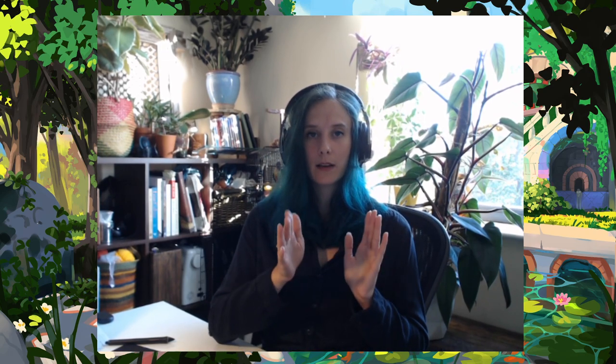Here's a tip for getting into painting in addition to studies: try painting things imaginatively but use reference. Make it easier for yourself. It could be as simple as doing a study, analyzing the rough perspective of the image, and then just putting a house in that image. It'll probably look rubbish to start with, but it's a great exercise to teach you to analyze the lighting, perspective, and colors, and try to embed something that isn't originally from that image. It's a slow way to start introducing imaginative painting.